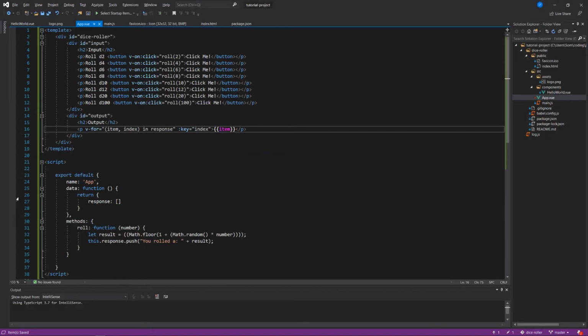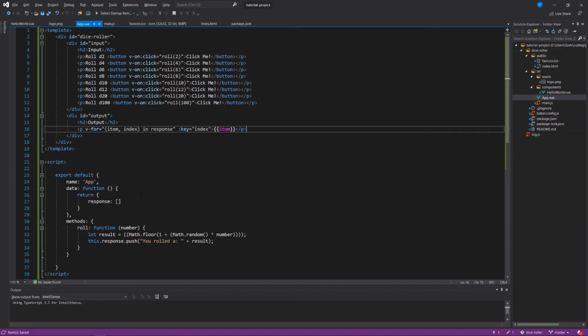The way this works is that v-for, as I mentioned, signifies the writing of a for loop in Vue, and I'm saying, instead of let i equals 0 and then incrementing i, for each item in the response array, which starts out being empty, comma, also for each index. And you'll recall that the more items I have in an array, the more indices I have. So the first item in the array is 0. The second item is 1. The third item is 2, and so on and so forth. Each one of those numbers is called the index. So for each item and index in the response, I want to create a unique key for what Vue is creating for me.